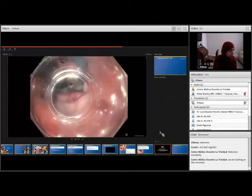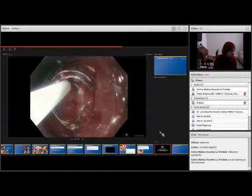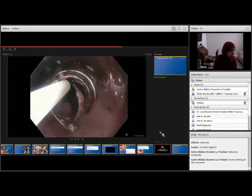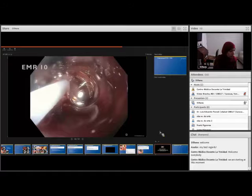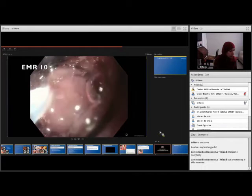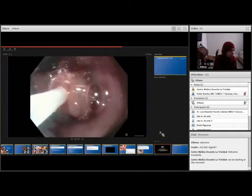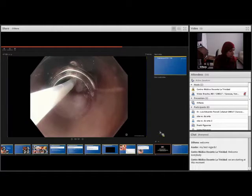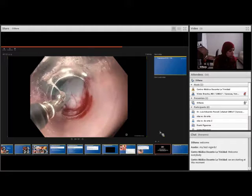The ninth resection was performed in similar fashion. The tissue was then re-examined in the retroflex view, and finally, the location of the last resection is found. Notably, in this scenario, given the difficulty of maneuvering the scope into position, the snare has already been opened and fitted around the cap. Thus, once the mucosa is suctioned into the cap, the snare is already in position to be closed around the mucosa, as seen here.